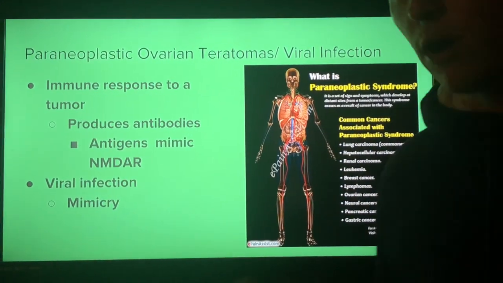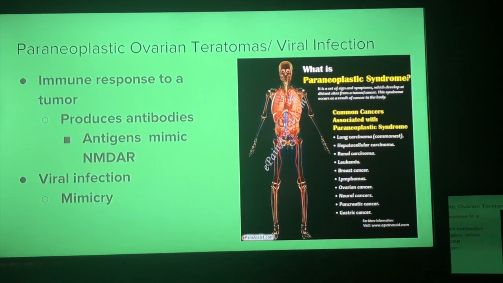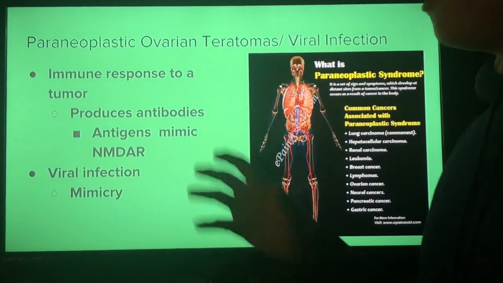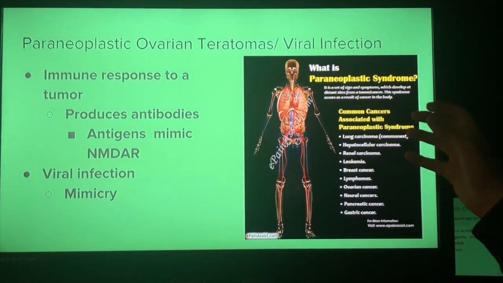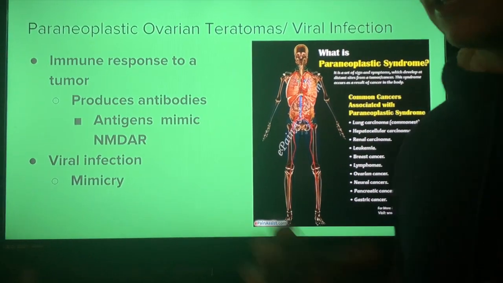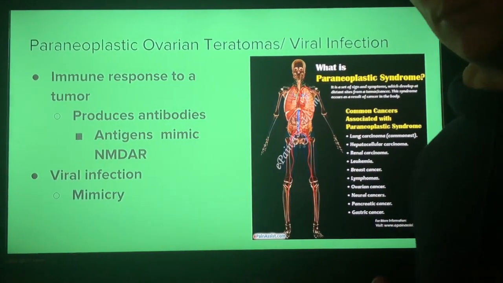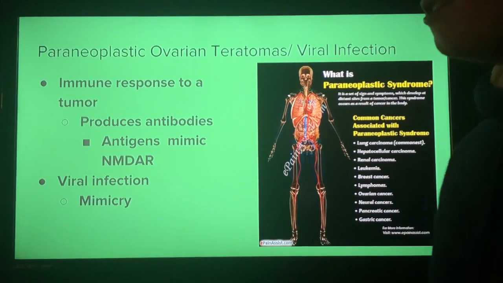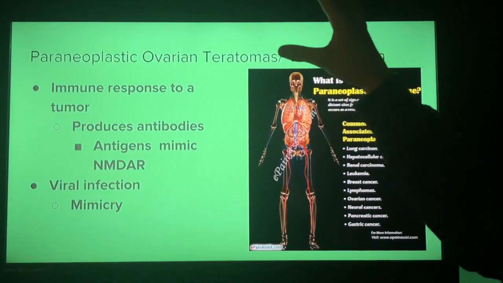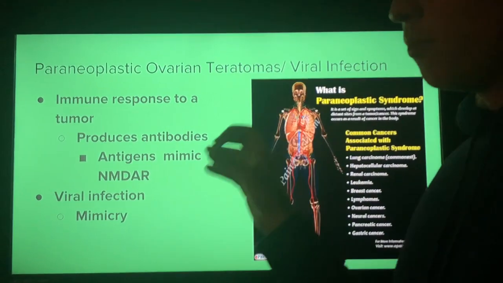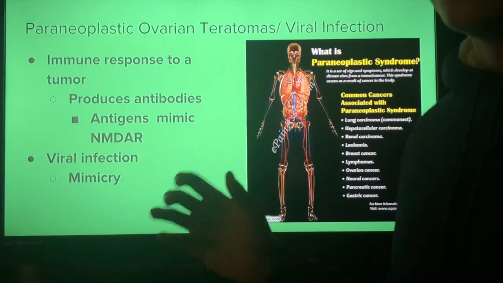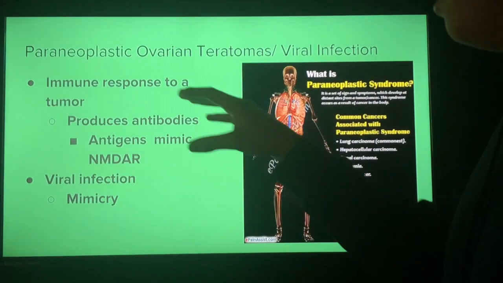These antibodies don't come out of nowhere. They are either induced by paraneoplastic teratomas or viral infections. If you're unfamiliar with paraneoplastic syndromes, basically cancer causes other things in the body other than what you normally think of as a tumor or a cancer. Specifically with anti-NMDA receptor encephalitis, you have ovarian tumors. We're unsure why those are the tumors that happen the most with this disease, but for some reason they do.